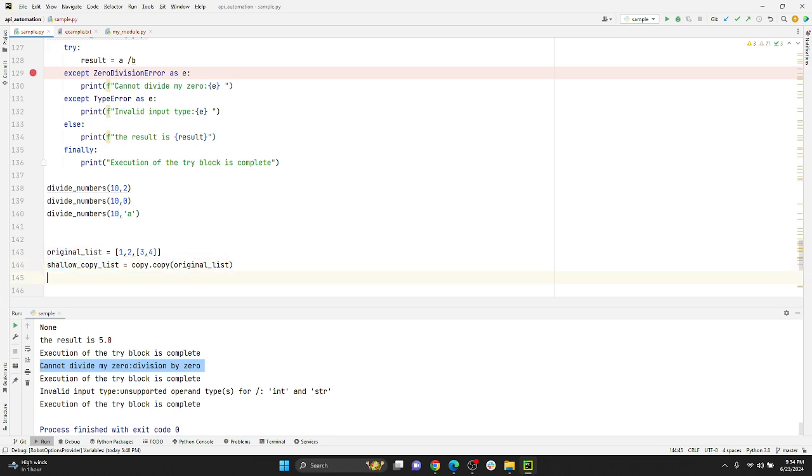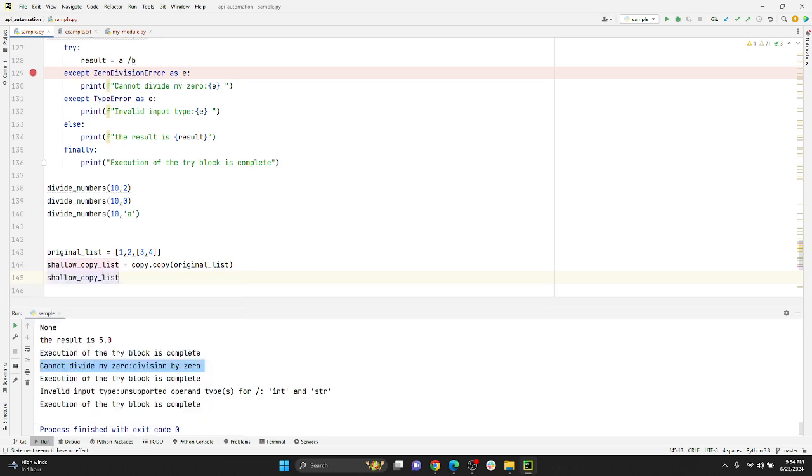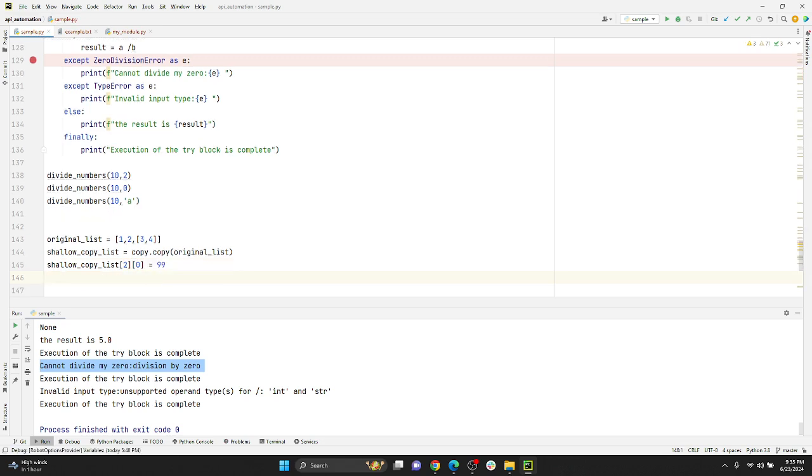Now I'm giving a value to the shallow copy list, let's say 2 comma 0 is equal to 99. Now I want to print it.